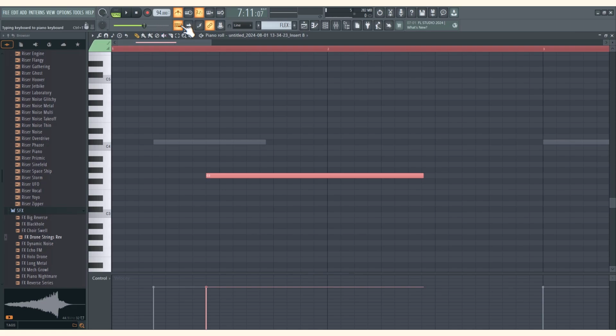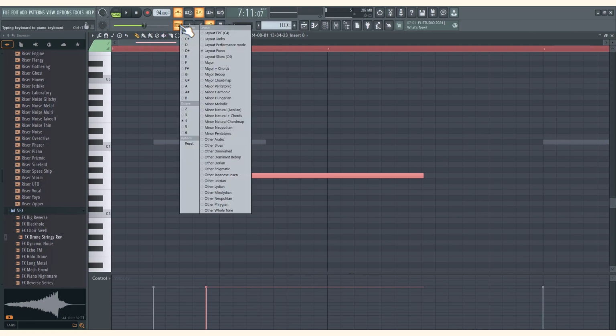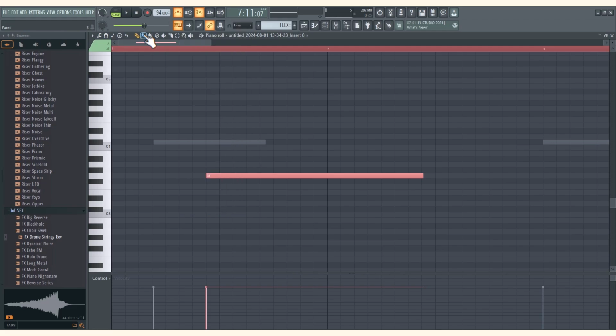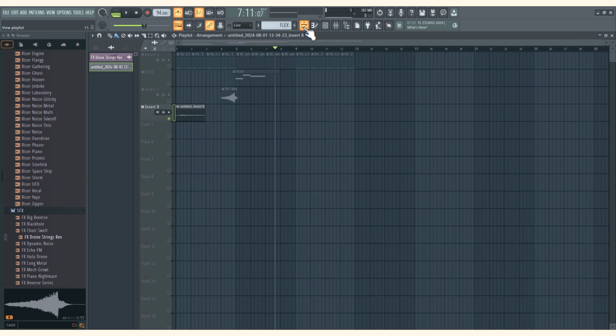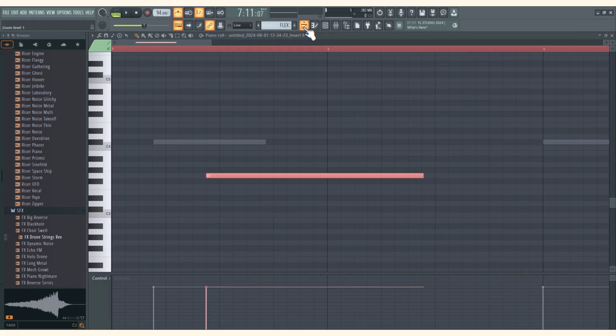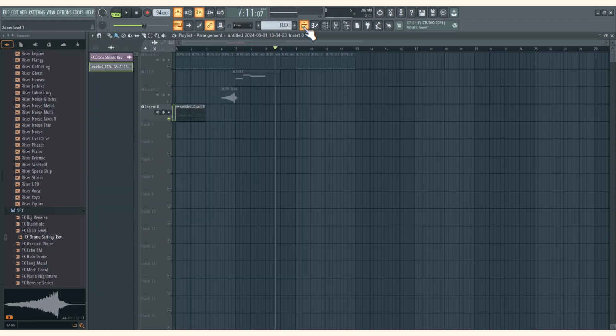Furthermore, right-clicking on some items will sometimes give you a context menu, but some will also have some functionality. So if I were to right-click on the playlist icon on the toolbar, then that will maximize that window for me. And if I were to left-click on it now, that will close it.